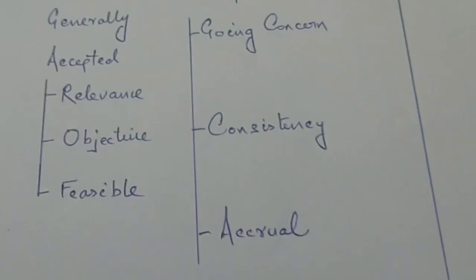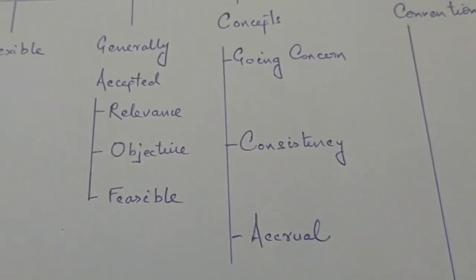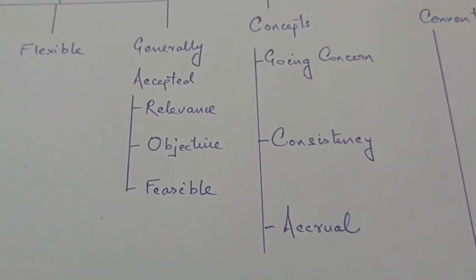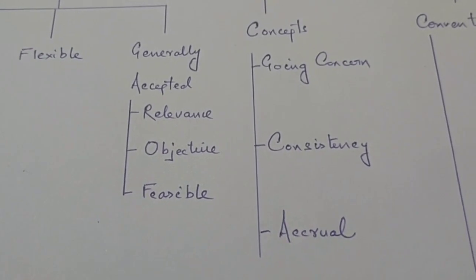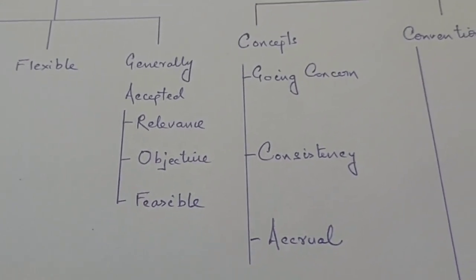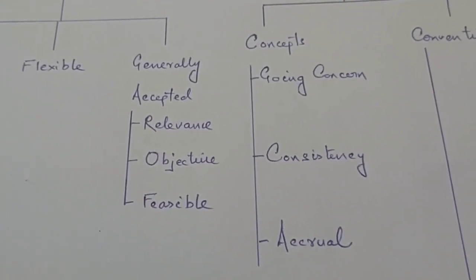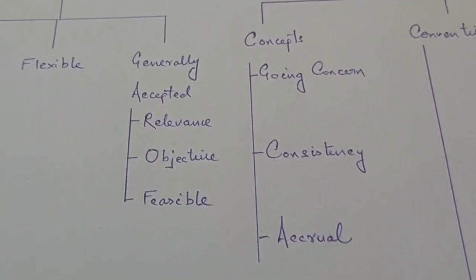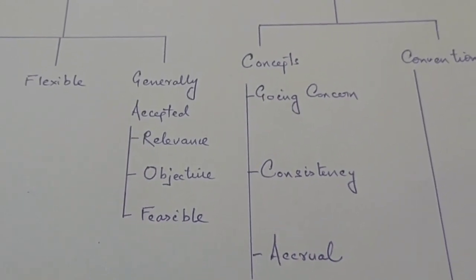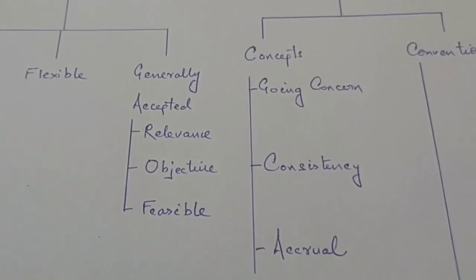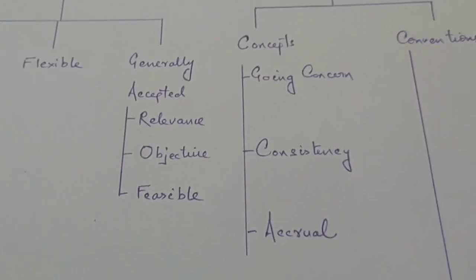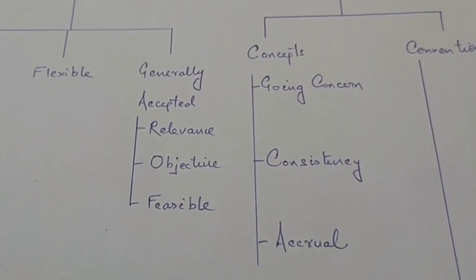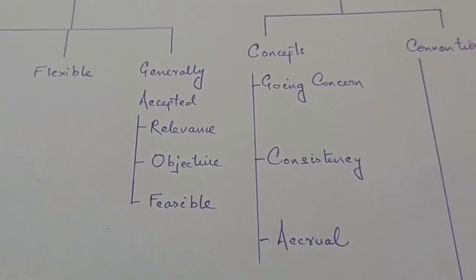So this concept says that accounting of any business firm should be done keeping in mind that no one can foresee the date when the firm is going to be closed down. What is the effect of this on accounting? When we cannot decide when we are going to close the firm, it means that we will presume that the business will go on for an unforeseeable time in the future.